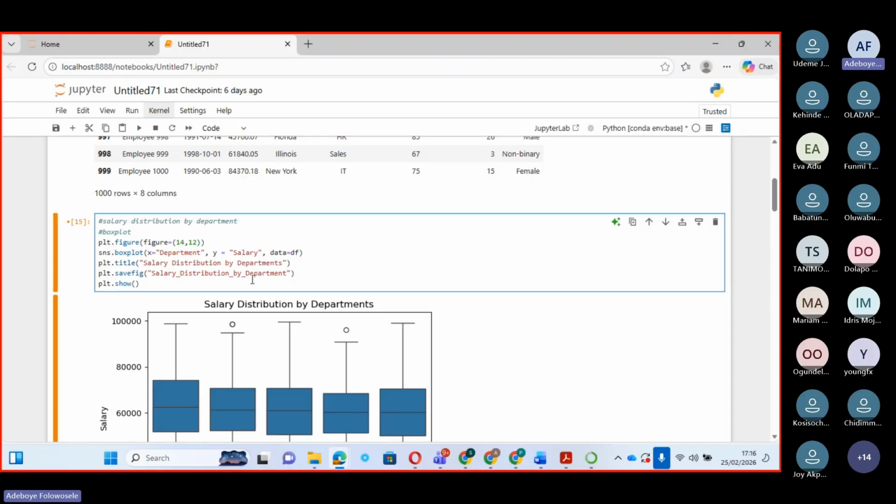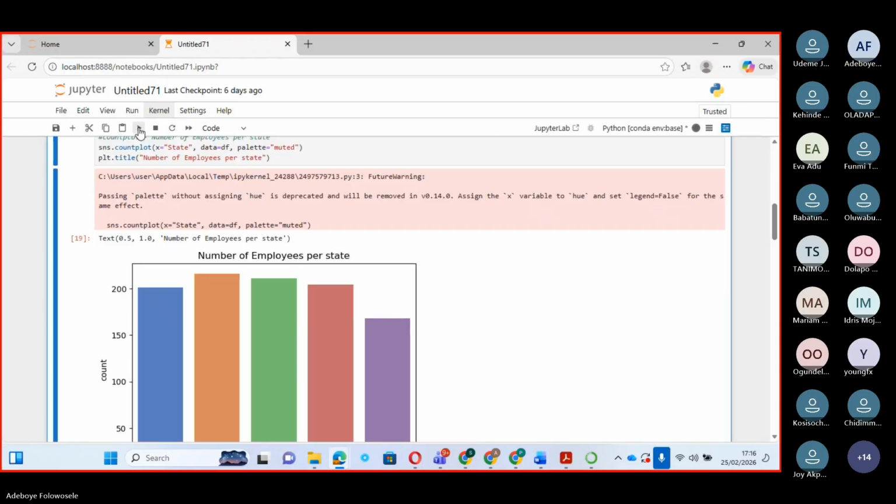The reason is that I can make use of .png and I can make use of .jpeg, which is JPG. So let me make use of PNG. I could add other features to it, but let's first run this.